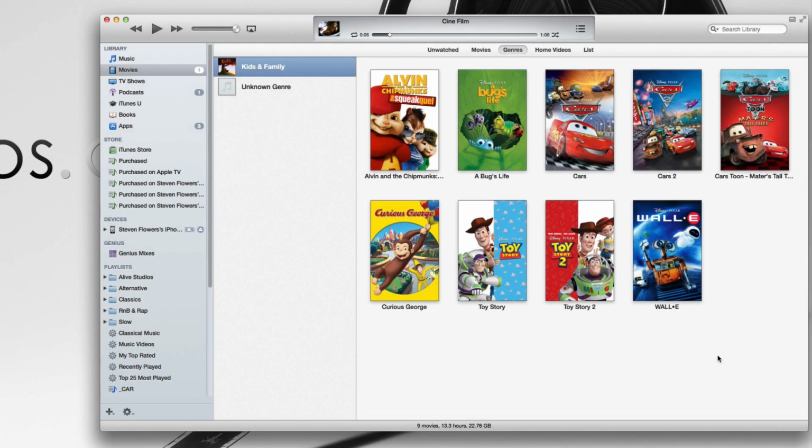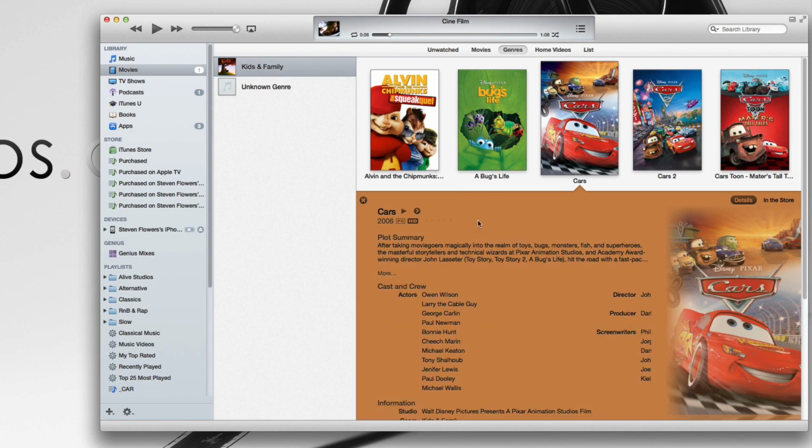If you've ever bought a digital film off of iTunes, you'll notice that you get a vast amount of information within the film. So when you copy this movie over to your iPad or watch it on Apple TV, you can get access to all this information about the film.